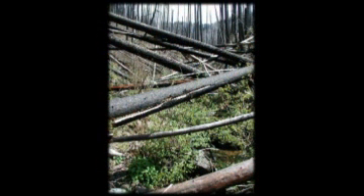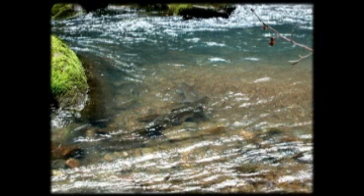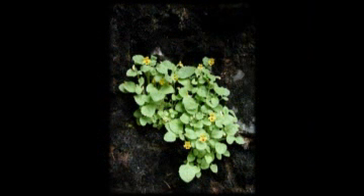For the fish biologists in the audience — fire puts a lot of wood in the streams. I remember during the 2002 fires hearing about how muddy the streams were going to be. Yet the following year in Panther Creek, which was in the heart of the stand-replacement Apple Fire and totally surrounded by dead trees, I took this picture of spawning steelhead and the water looked pretty clear to me. So in conclusion, out of the black the green will come, and there are various wildlife responses to fire, but it's a natural process.